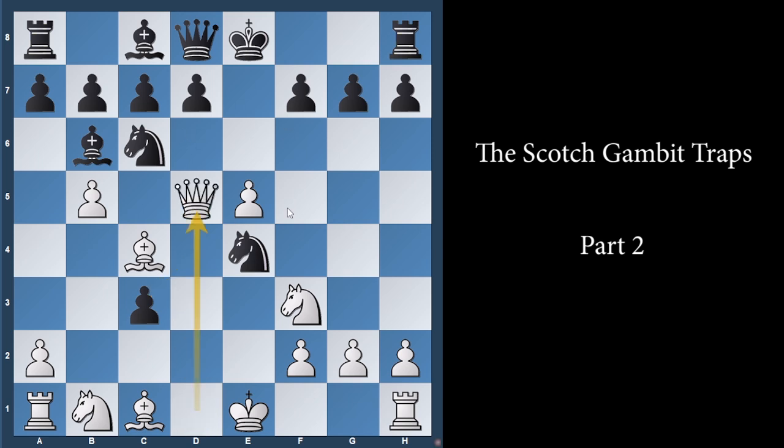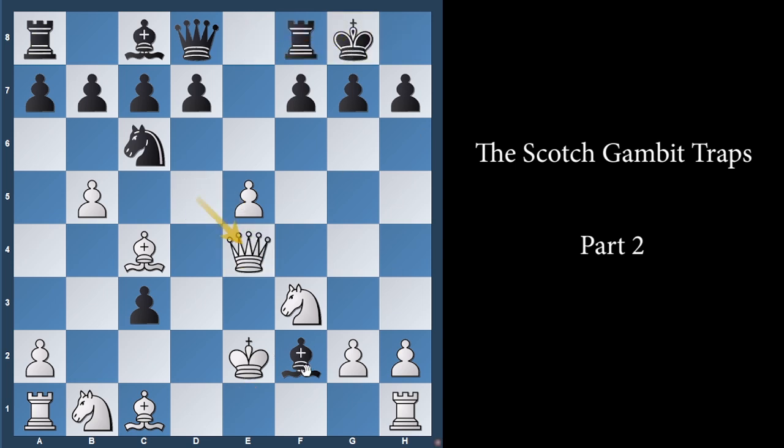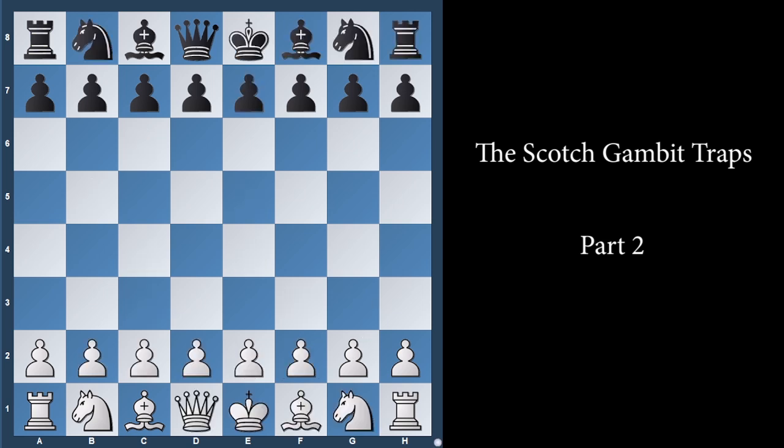In this case, we are going to win one of these pieces, or we are going to make checkmate after taking the pawn on f7. So, a very good choice is for black to save the game by castling. However, black might choose to throw in a sneaky move, which is bishop takes pawn with check. After king to e2, the game is simply winning for white. Here, black will castle, then we can pick up one of those pieces, and this particular piece is still under attack. This is one of the rarest traps that is connected to the Scotch Gambit.